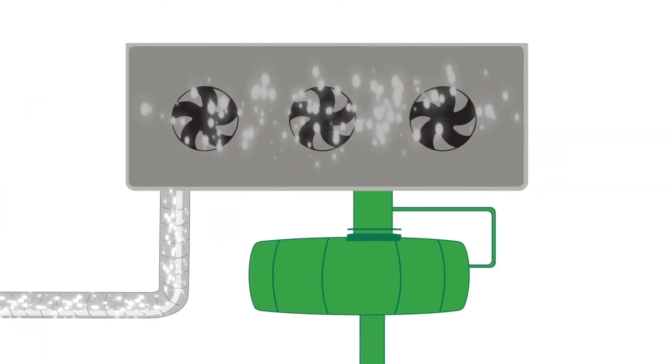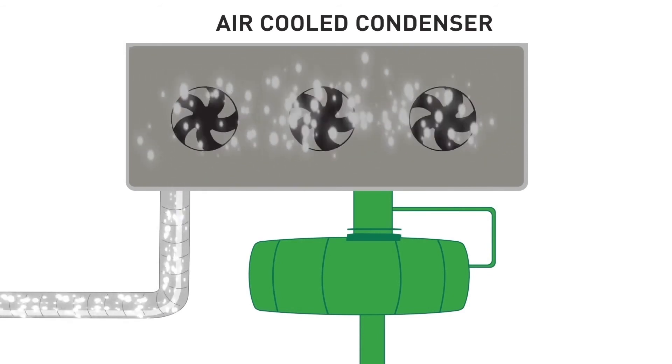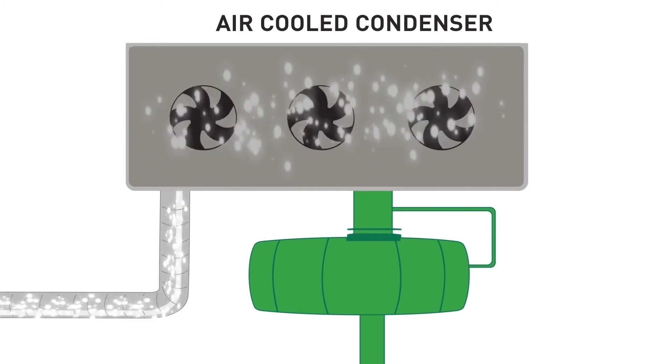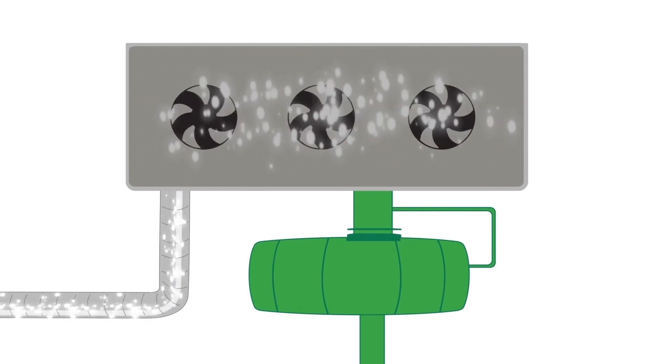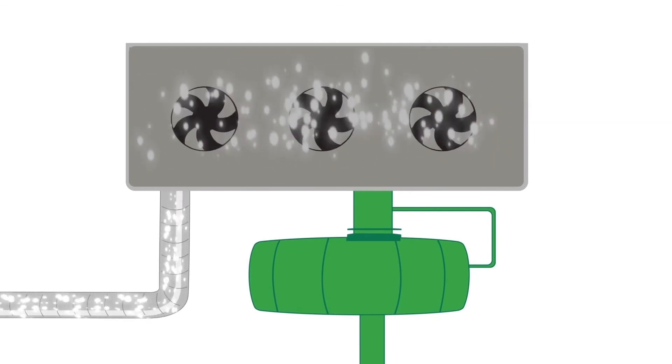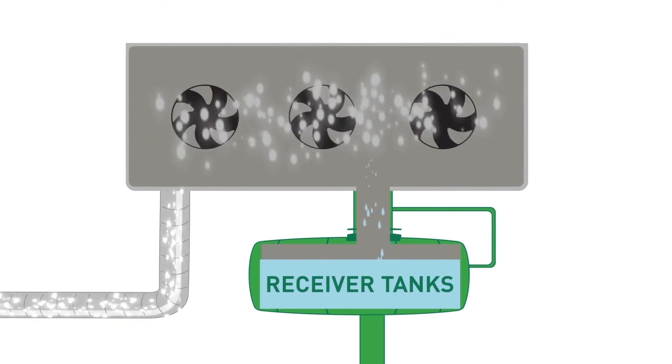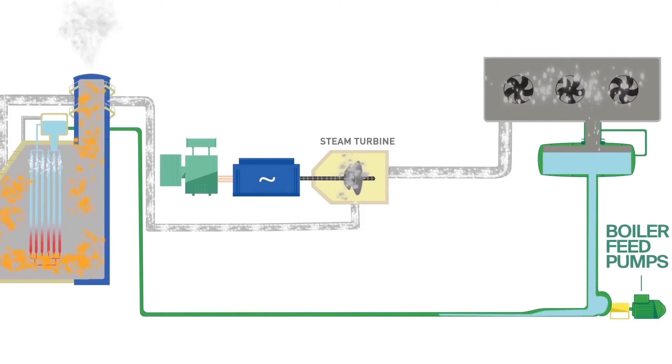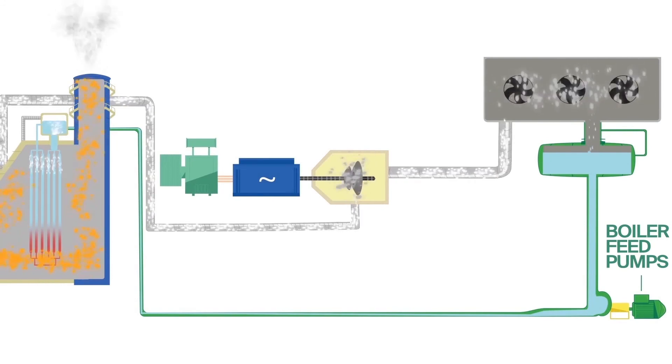Exhaust steam from the steam turbine goes into an air-cooled condenser (ACC), which is essentially a large radiator comprised of banks of cooling tubes, fins, and fans. Air flows across the ACC to cool the steam within the finned tubes, causing it to condense into water. The water is piped to condensate recovery tanks where it is stored and pumped via a series of high and low pressure pumps to the HRSG drums to be reused.